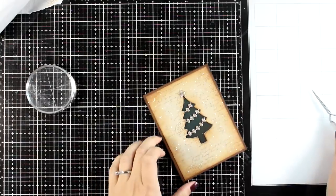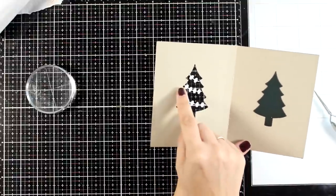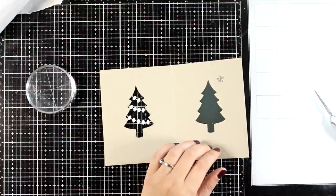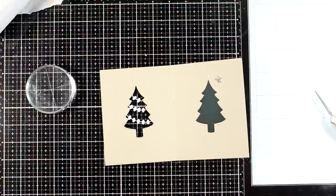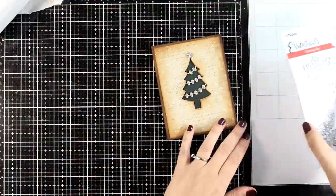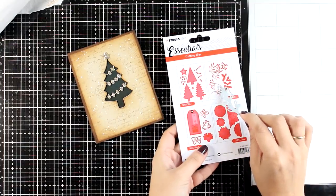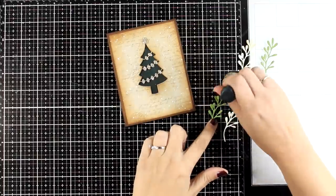You can use all those little pieces to decorate your tree — either stick them on the inside directly on top of the tree, or like I'm doing here, add all the decorations on top of the acetate. For my star I used a tiny foam tape underneath so it pops, and I have one extra star to decorate the tree on the inside. If the glue shows through the window, you can cut out extra ornaments — they're symmetrical — and stick them at the back. I'm also bringing another die set from the latest release by Studio Light with perfect leaves and branches for Christmas compositions.